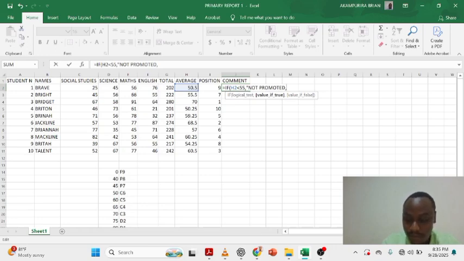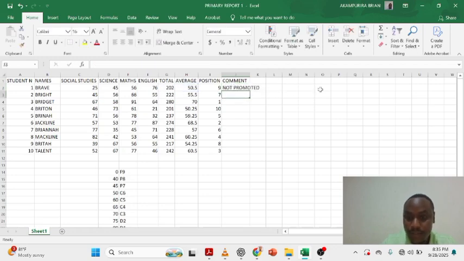So we'll open brackets again and we'll say promoted, and then we'll put our brackets again, and let's first close our brackets here as well, and then we'll close the entire formula and we'll say enter, and it has generated for us not promoted.